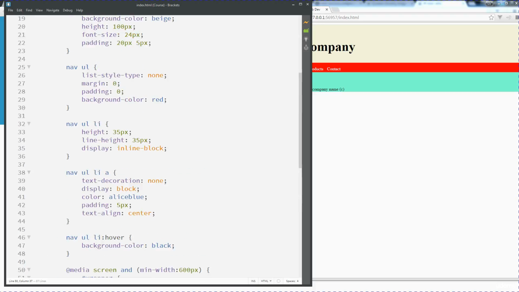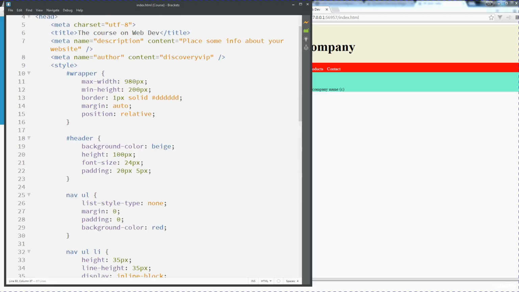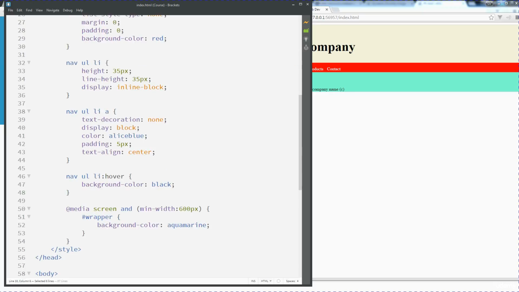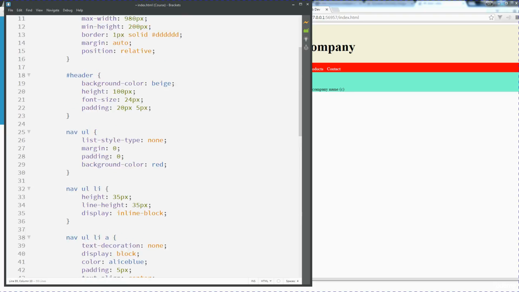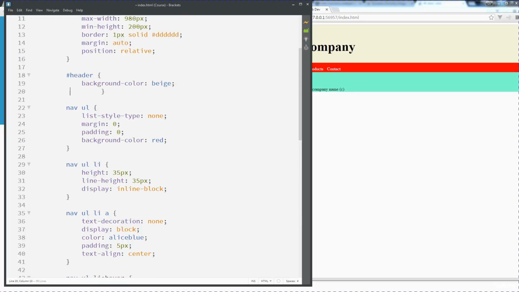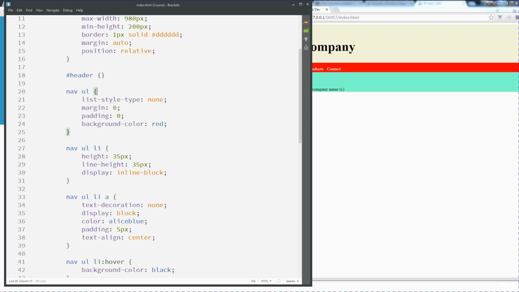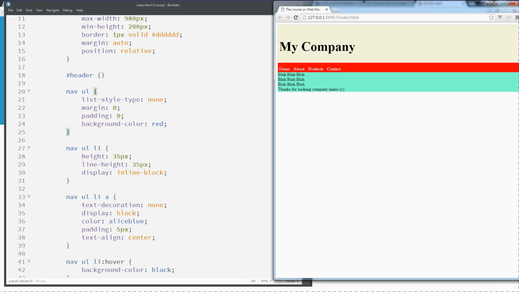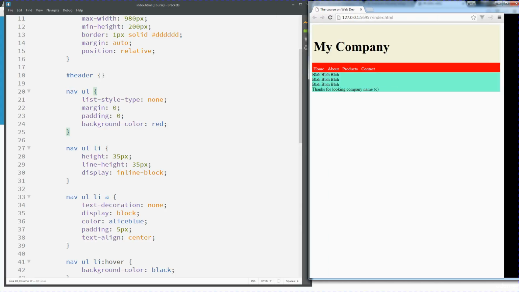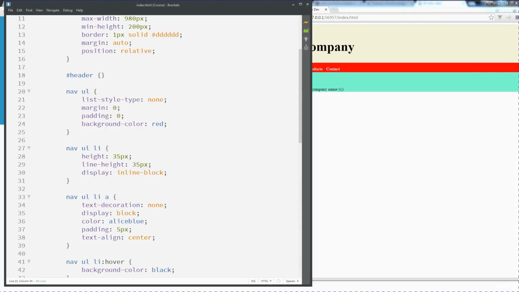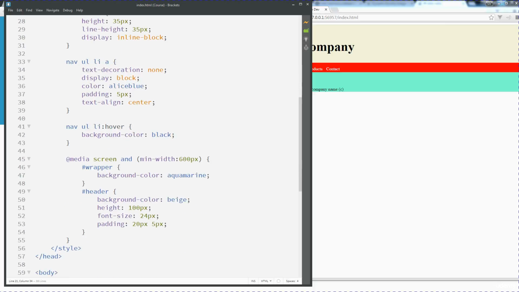So maybe on our main screen, we've got this header here that's got this really big font size that's not really compatible. So maybe we'll just move that down there and remove some of this stuff here. Actually, we could probably just remove everything from there. So now whenever we're big, we get that, but whenever we shrink down, it updates to be a more mobile compatible view. So we can do the same thing for our navigation menu as well.